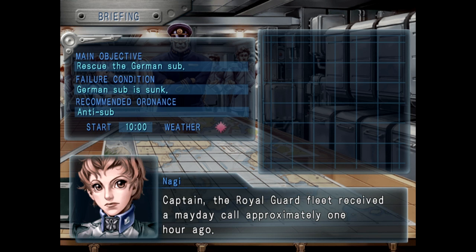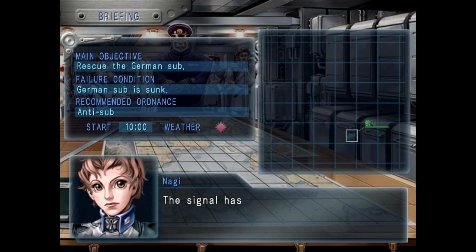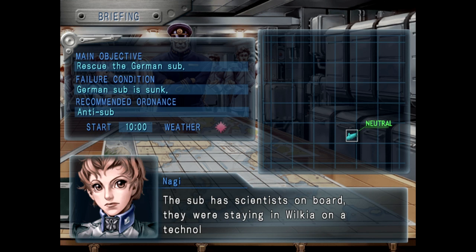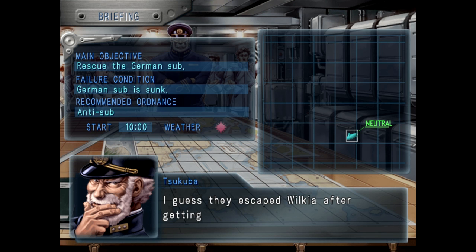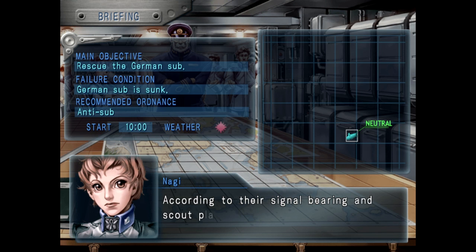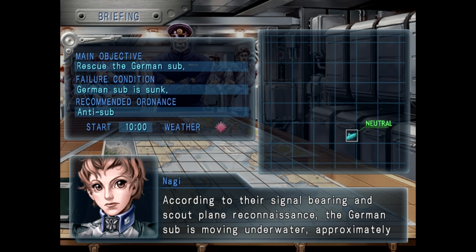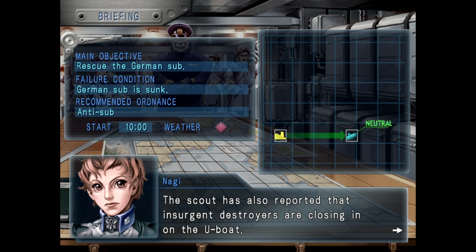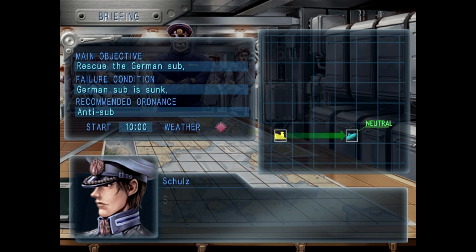Captain, the Royal Guard fleet received a mayday call approximately 1 hour ago. The signal has been sent from U-513, a submarine of the Republic of Germany. Germany? The sub has scientists on board. They were staying in Wilkia on a technology exchange mission. I guess they escaped Wilkia after getting caught up in the crew too. According to their signal bearing and scout plane reconnaissance, the German sub is moving underwater, approximately 70 miles north-northeast of our present position. The scout has also reported that insurgent destroyers are closing in on the U-boat.